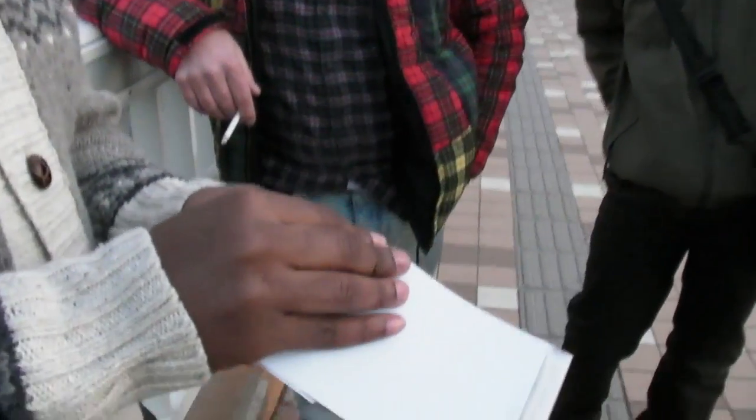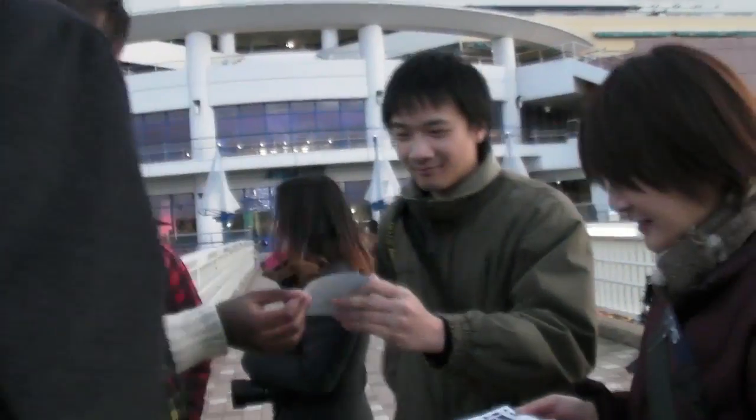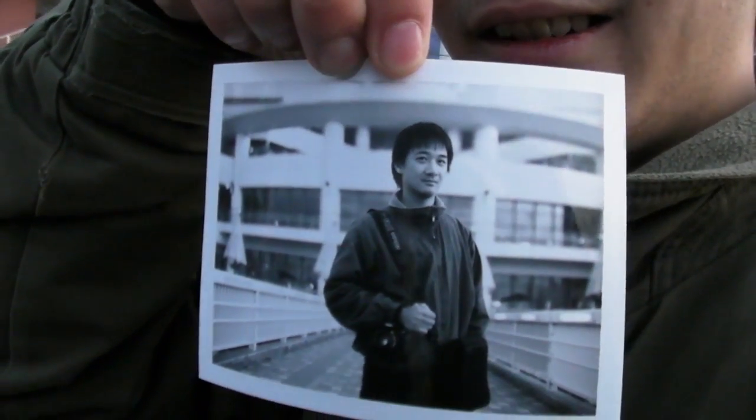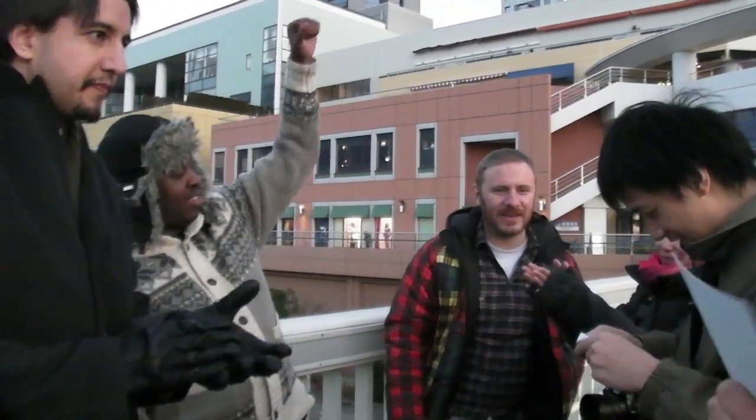Okay, so we're about to unpeel. The Polaroid just took Irwin. He moved forward at the last minute, so without focus, it's not my fault. I take no responsibility. The moment of truth. Ah! If anyone wants to follow Mr. Portraitist on Twitter, it's at TWOCUTEDOGS. There you go, large format adventures. Want to scan it? Done. Congratulations. That was quite impressive to take that in such a short amount of time.